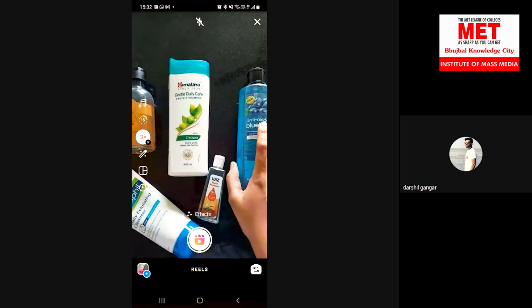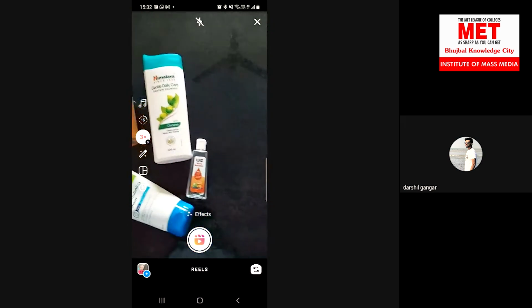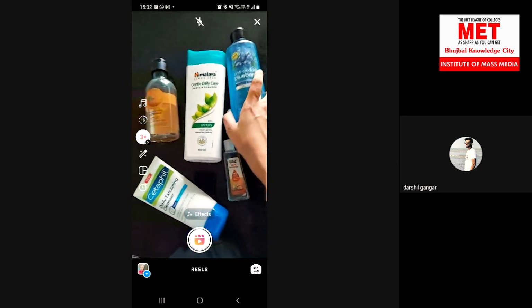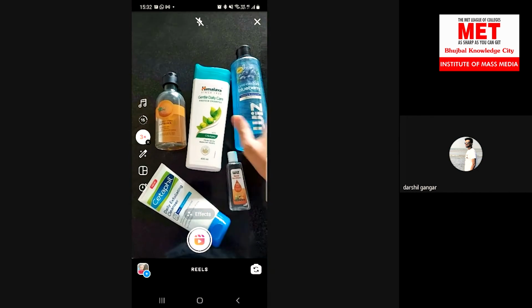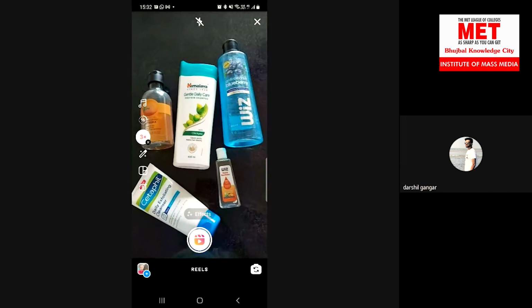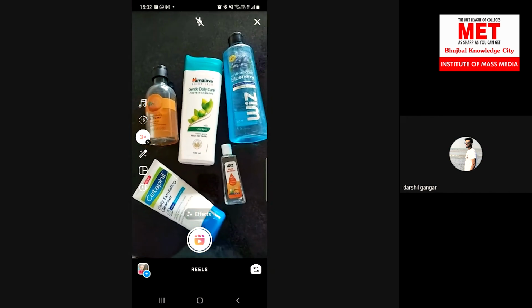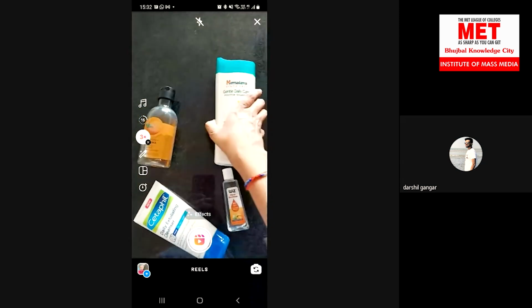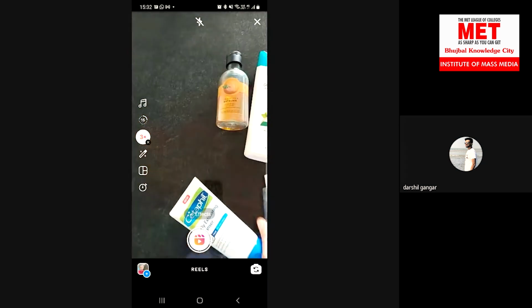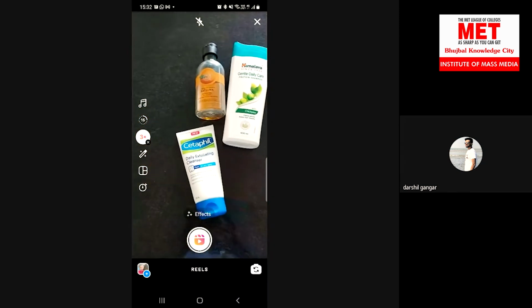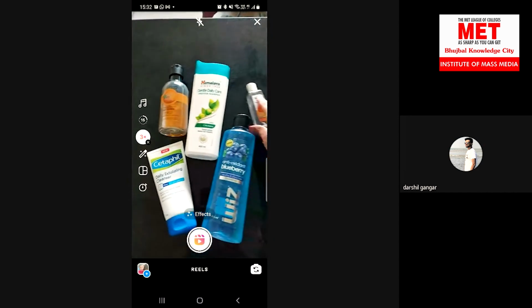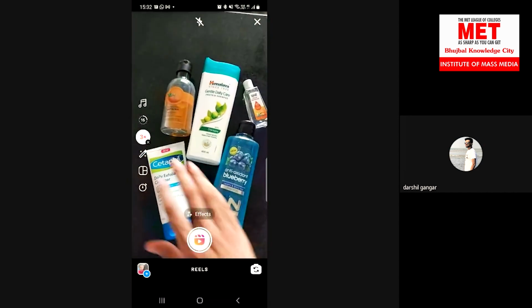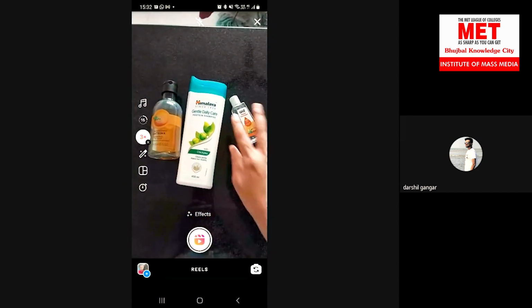Cool. Have you all seen that something looks like it is traveling like this, like this, like this, and coming also? So how does it happen? Actually someone is moving it, and it's been shot in such a way that you feel it's coming on its own, correct? So this is nothing but a great trick which can be used to make any kind of reels related to your products. Okay, so I'm just gonna keep it like this for now and remove these.